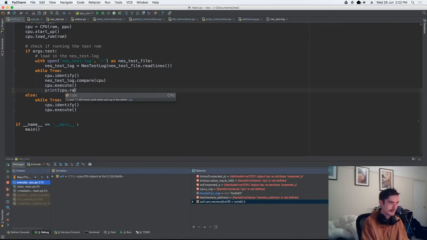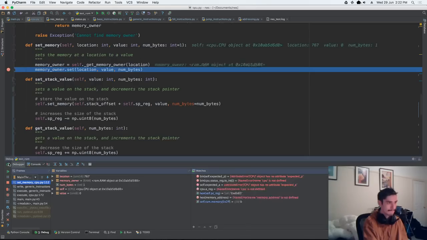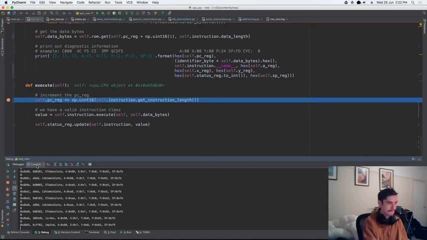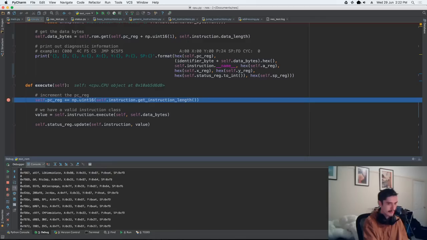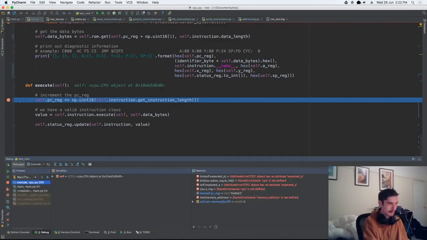print cpu.ram.memory 0x2ff. Always been 0. So we're probably looking for 2ff plus 1.